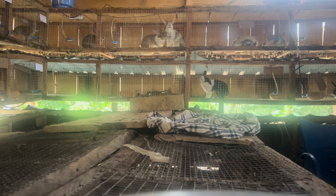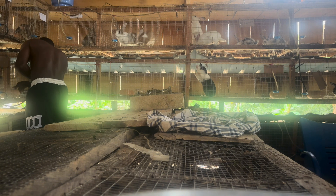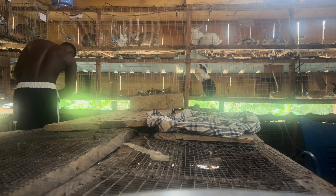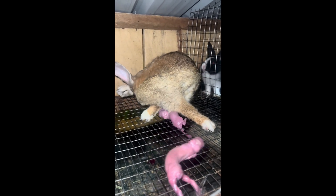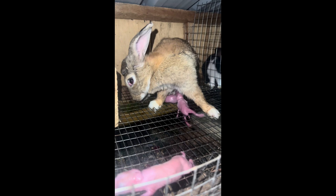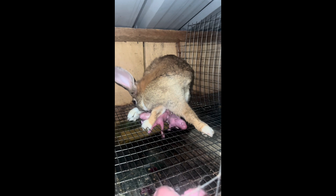One thing about oxytocin: the moment you inject it, you just have to wait like 2 to 3 minutes — the doe must litter. It's a must. If it fails to litter and the time keeps going — 5, 6, 7 minutes — count all the kits that will come out as dead, because no matter what, they will all die. I injected it and just after about 1 minute, it started working, it started littering. The doe might not even be aware the kits are coming — they will just be coming out anywhere, even if you are still holding her.